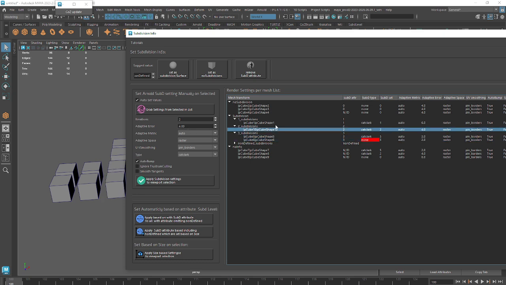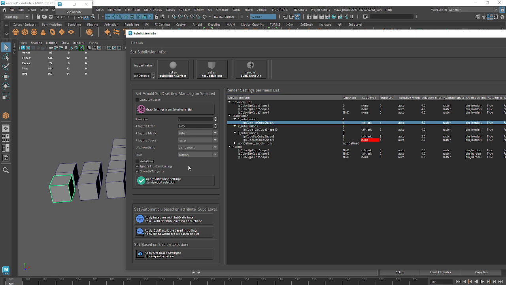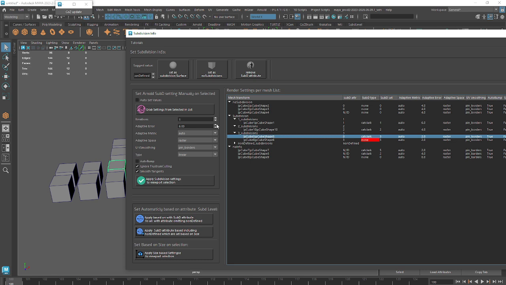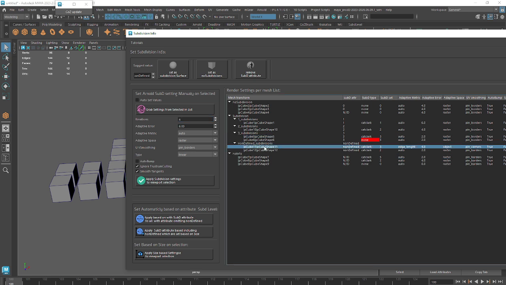And you notice that when we are clicking through those assets, the settings change, but maybe we don't want that. Then we just need to click it here, and then we can just set our settings on, and they will not change while going through the assets. So I'm going to set this to, for example, 4, and those settings I want to set on non-predefined. So this is my settings that I want to set here. Bam, and it's set here.